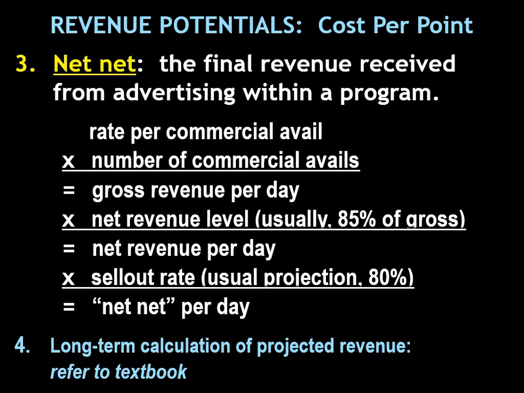So you run through this entire equation and you get what is called the net. This would be kind of the equivalent to what you would earn in your actual paycheck when you work from a job after all of the deductions are taken away and they've accounted for how many hours you've worked and that sort of thing. So the net is the final revenue, the bottom line, what actually goes into the bank account for the television station when it's all said and done.